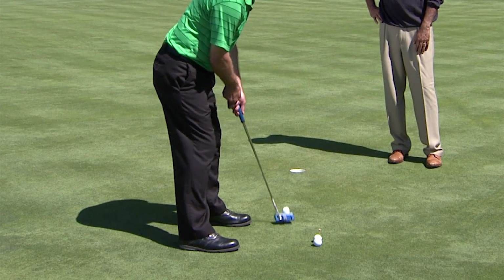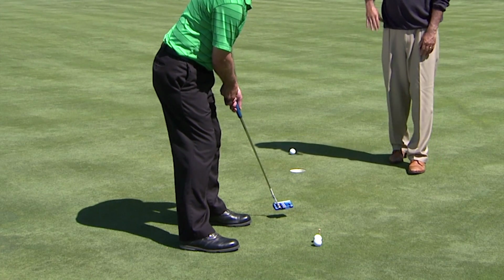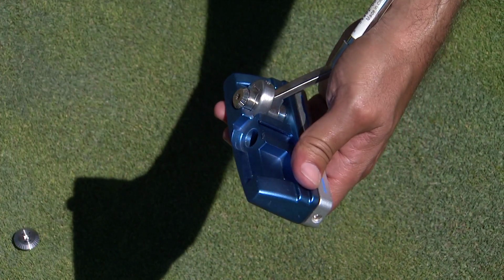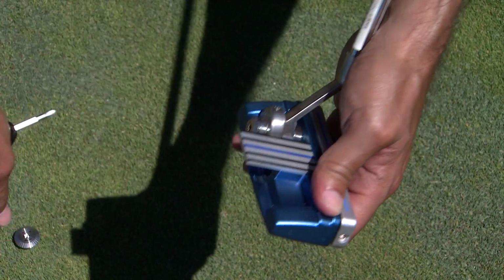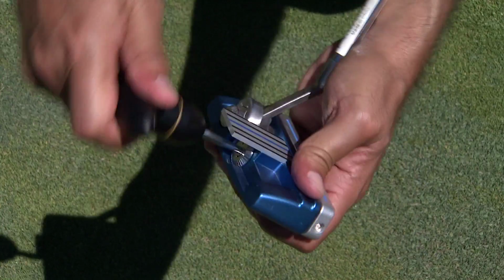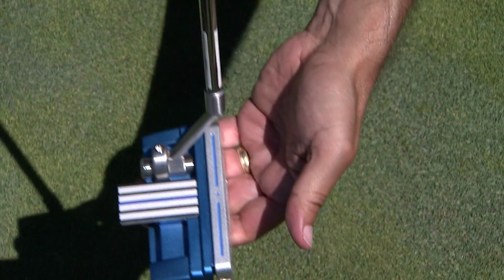The great thing with a Happy Putter is you can combat lazy eye syndrome, because when you're looking at your putter and you start to see you're going back to your old tendencies of lining up left or right of target, just switch out your guide and you're going to reset your brain just like a computer. You're going to focus and you're going to be able to make more putts. And then when time goes by, slip in your first guide and your lazy eye syndrome is going to be reset again.